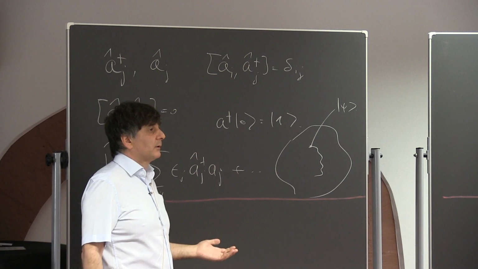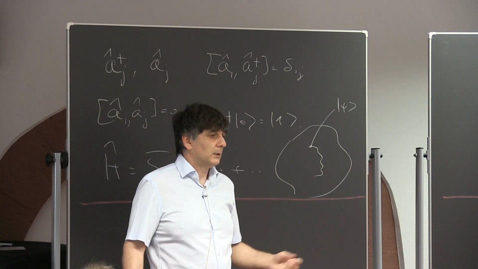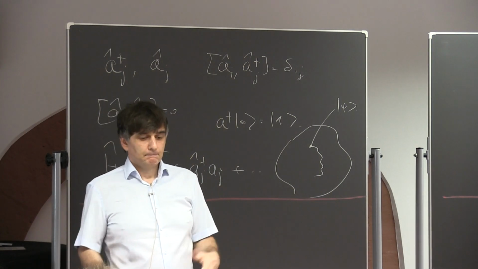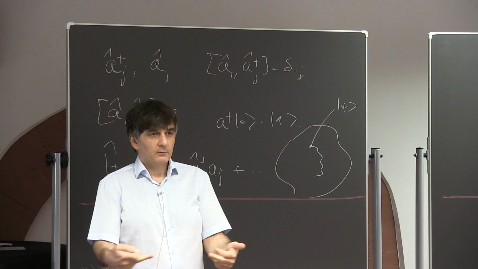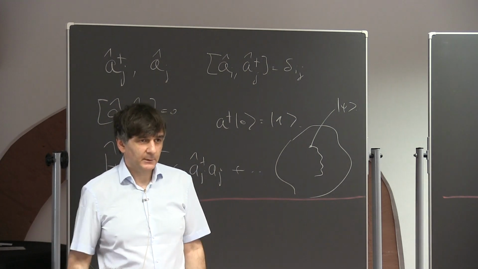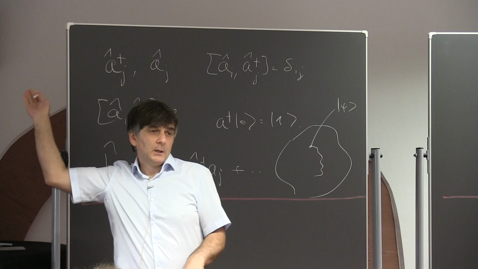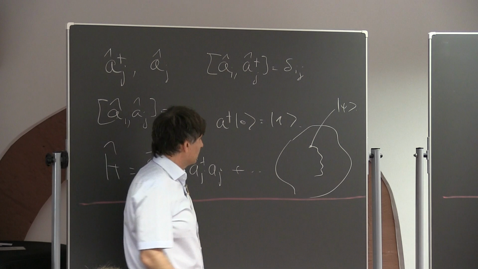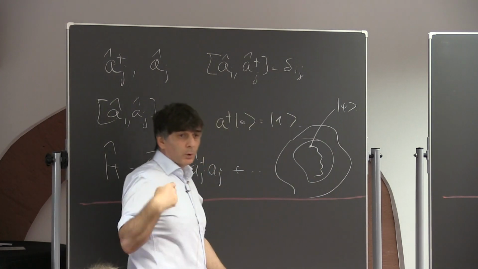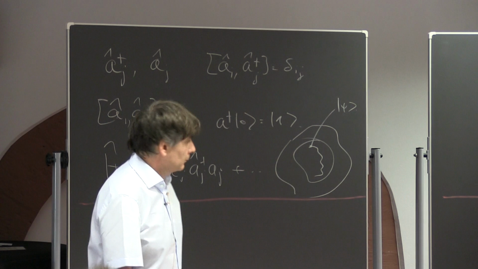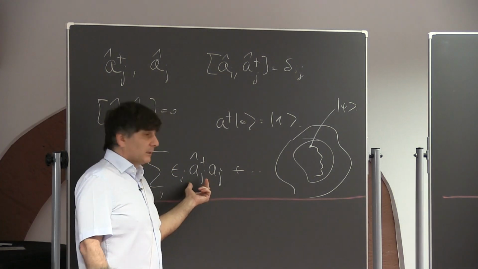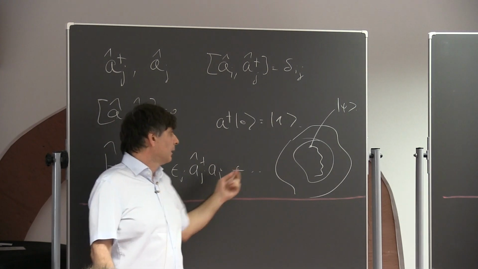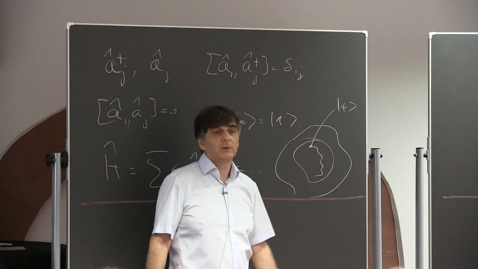Let's say e+e- scattering at the LHC, or whatever collider. I'm interested in a very limited part of the Hilbert space. I'm not interested in the evolution of the universe starting from the Planck epoch, and so on. So there is some relevant part of the Hilbert space. And what you want is that these degrees of freedom are weakly interacting as far as this relevant part of the Hilbert space is concerned.